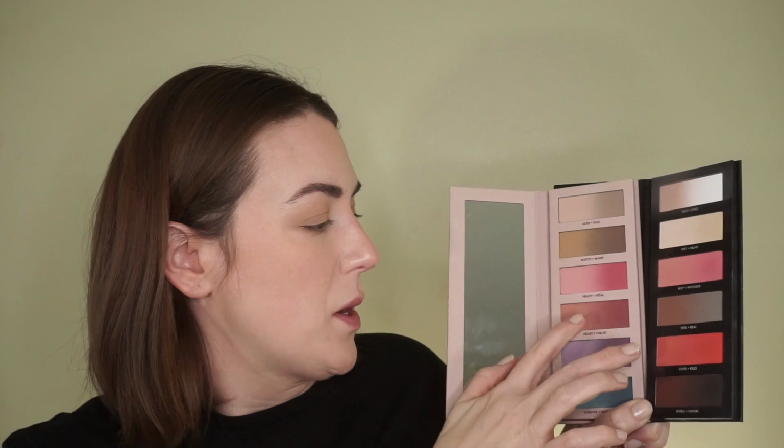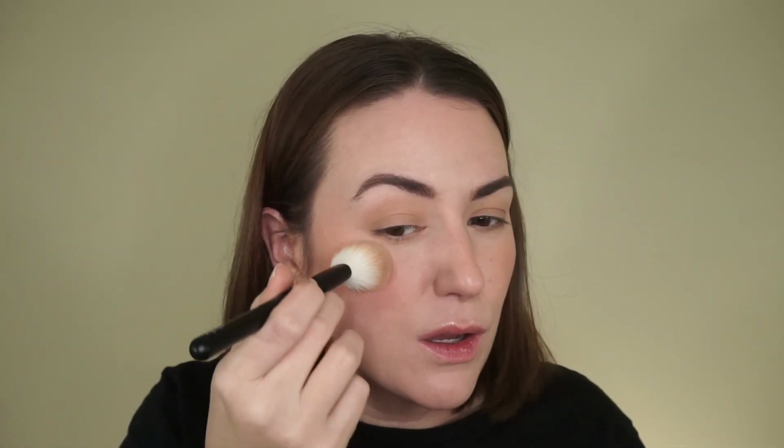There are about 4 shades between the 2 palettes that I think work great for blush. This one, this one, this one, and this one. But I think I want to actually mix these 2, like the sort of red one in with the more mauve one. And now I'm going to go in this side where it's a little bit deeper and see if I can get, there we go. And then I need to blend.